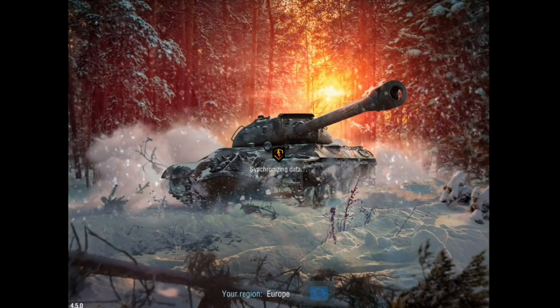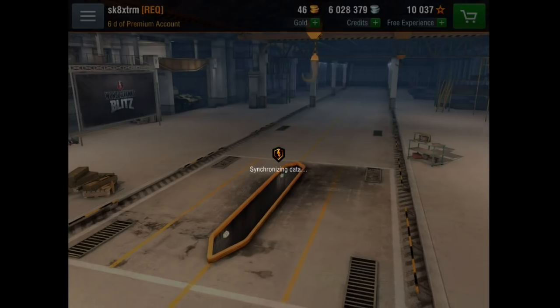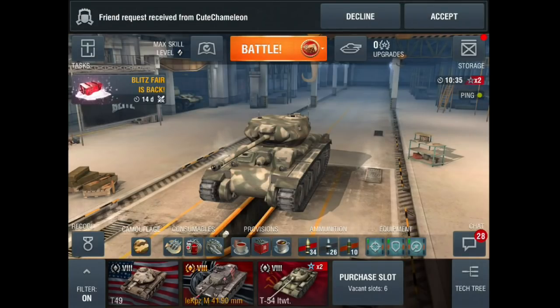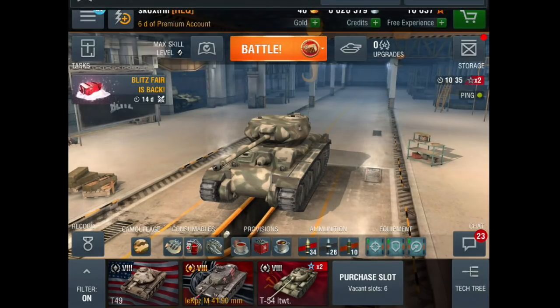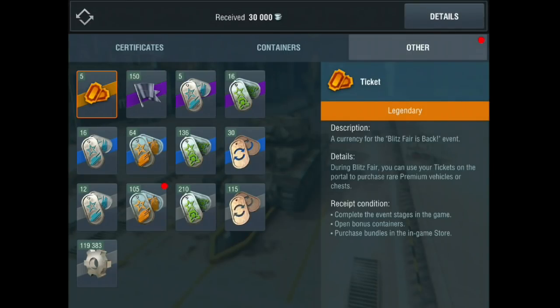I wouldn't... Okay, do you want to see what I've got from all that? I got myself an AC-1 Sentinel. I got 2 million, maybe 3 million credits. Bear in mind, look, I've already got an AC-1 Sentinel there anyway. Hang on, let's just get these friend requests out of the way. Accept. So yeah, let's have a look what we've got.